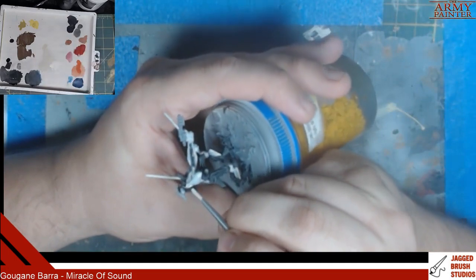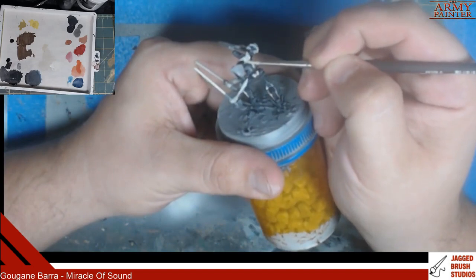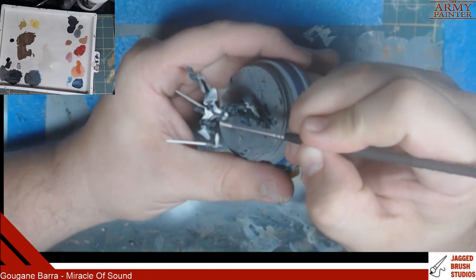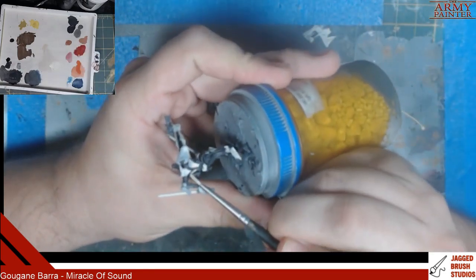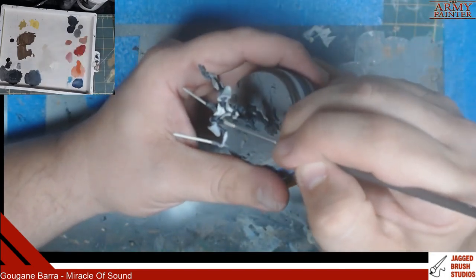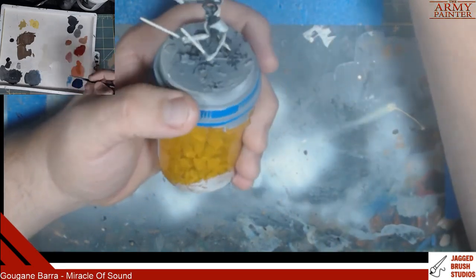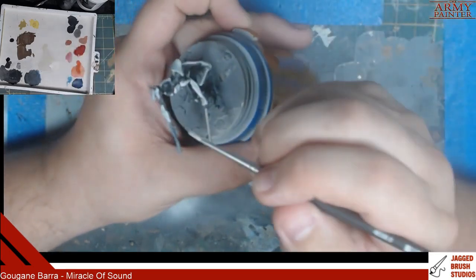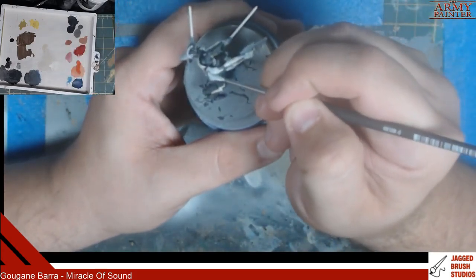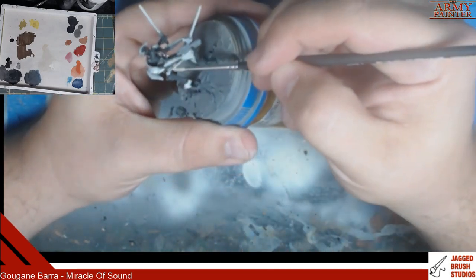We're not going to put as much detail work onto the spec, because you will never see it on this miniature with the way the cape's going to be on him, but we at least want the colors in there. I'm really big on don't spend your time on parts that aren't going to be seen. Get them the color they need to be and leave them that way.